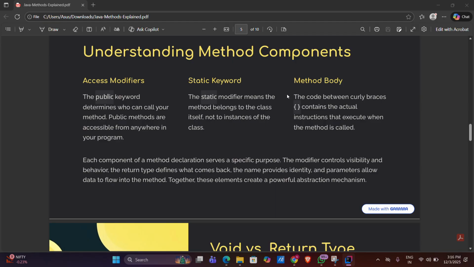You will learn in more detail about instances in object oriented programming when I move to the OOPS concepts, then you get much more clarity about what instances and classes are. And method body: the code between curly braces contains the actual instructions that execute when the method is called.